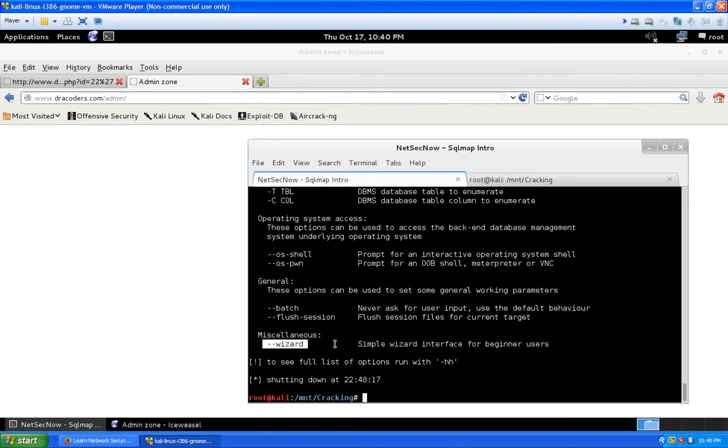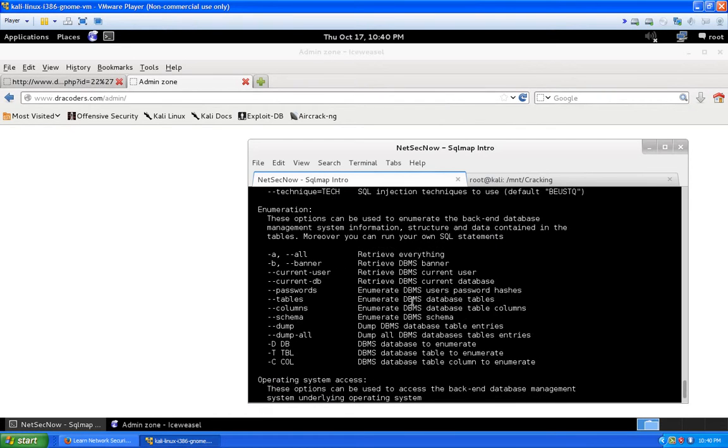Anyway, on some of the password hashes, SQL Map will automatically try to crack the password hash for you, which is exceptionally awesome because then you don't have to open up a hash identifier and find out what type of hash it is, and then put it into a list, pull down a password list, put it into Hashcat, and try to crack it all day long. Sometimes it'll actually go ahead and do it for you. I'm sure there's maybe a switch in here somewhere. I haven't really looked to see if you can set it up to try to crack it for you as it pulls it down, but to be honest, I'm not 100% sure.